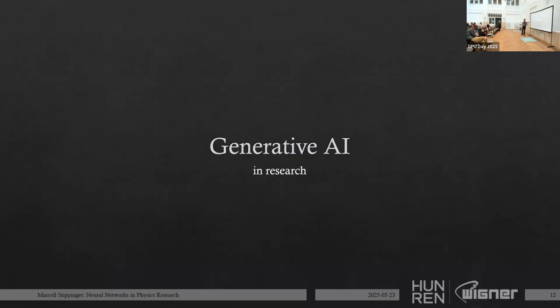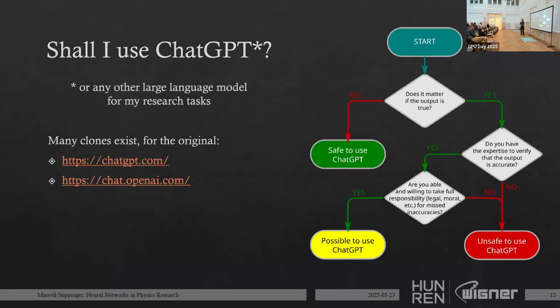So now we have covered how we get input from these generative AI models, but when we want to produce some new text output, then there are some important questions. Even when reviewing literature, those questions may arise, but not that significantly. So whether I shall use ChatGPT for my research or not. So I have to pose a question first: does it matter that the output is true, that ChatGPT gives to me? If it doesn't matter, then it's safe to use. Can you give us some scenarios when it's not relevant whether the output is true?